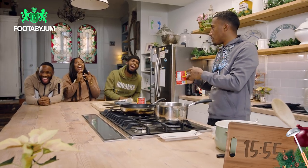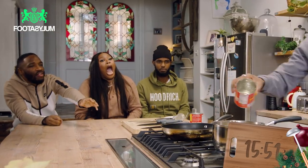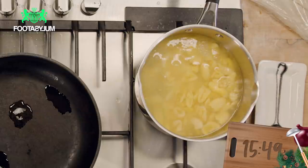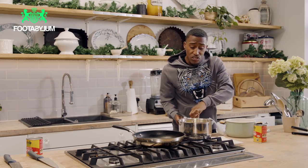Right. It's 11 a.m. Hey, do I drain this juice? Yeah, drain it in there. I think you're not meant to drain it in there, I don't think. What? I feel like you're meant to do it like pasta. No, you 100% don't put that juice in there. I'm visualizing it now. You drain it out in the sink, then you put the ackee in the water and you boil it. No, because this way, trust me.